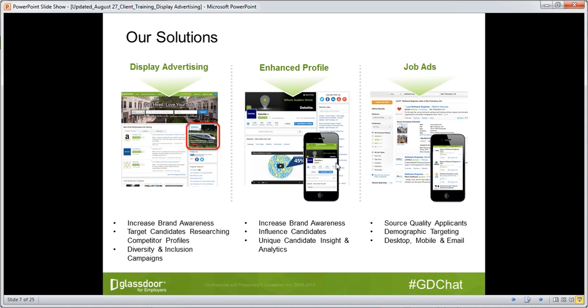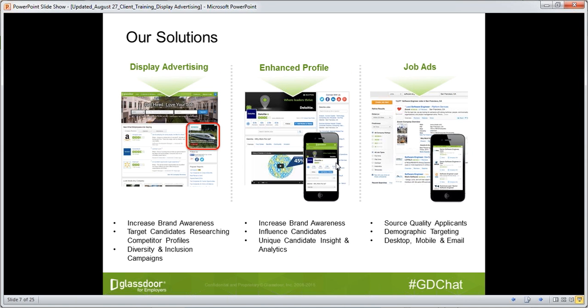Although most employers and most organizations think that job seekers use Glassdoor to research companies, in fact, job search, so coming to Glassdoor to find a place to work, find a job that's right for them, has become the number one and fastest growing page and search result page on Glassdoor. So what that's showing is, in addition to what Glassdoor has been known for, which is reviews and ratings, we're kind of evolving within the industry, and people are coming to Glassdoor now not only to just do that research and read the reviews about what it's like to work at your organization, but they're also looking for positions and making that really educated decision.